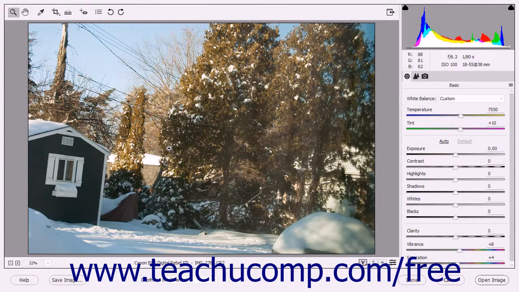In the future, you can bypass the Save Options dialog box when saving Camera Raw files as DNG files by holding down the Alt key on your keyboard, or the Option key if using a Mac, and then clicking the Save Image button shown where the Save Image button followed by the ellipsis mark was previously shown within the Camera Raw dialog box.